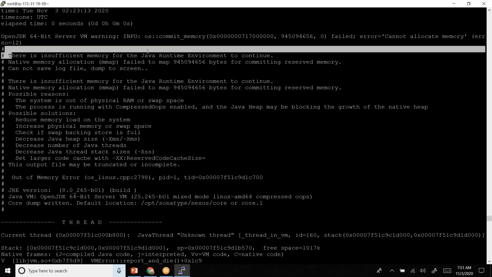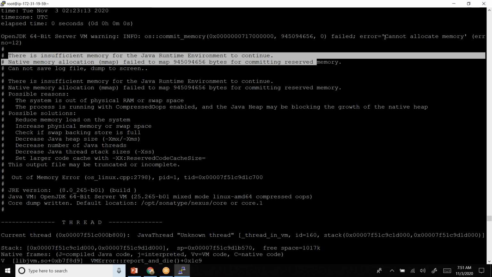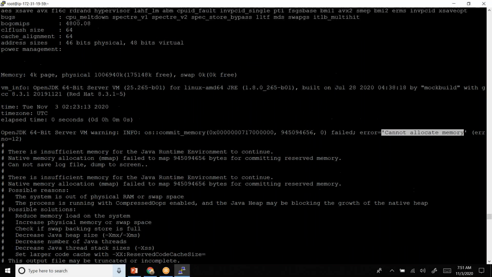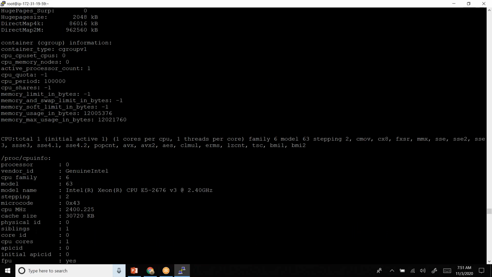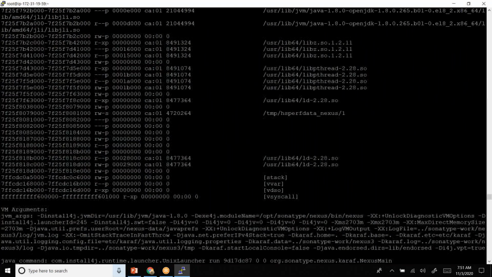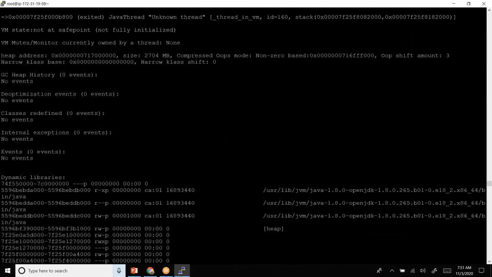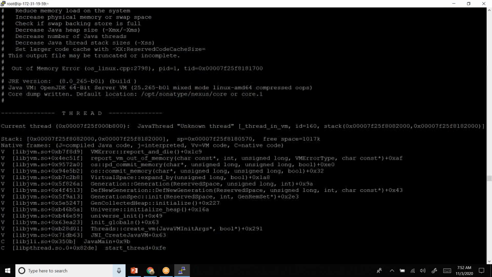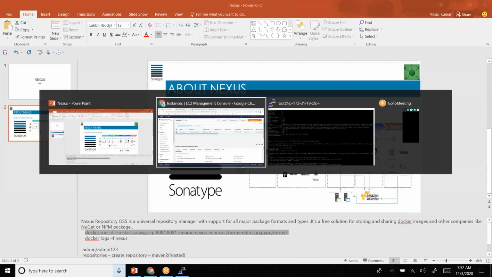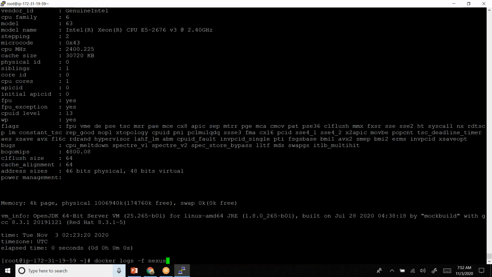So this is the problem: cannot allocate memory. This memory is what is causing a problem.